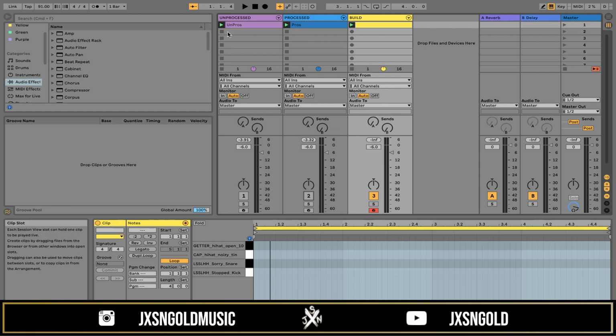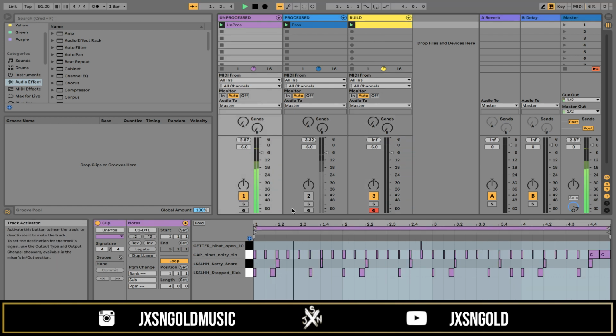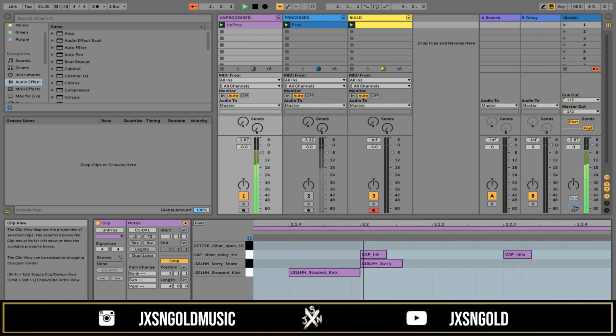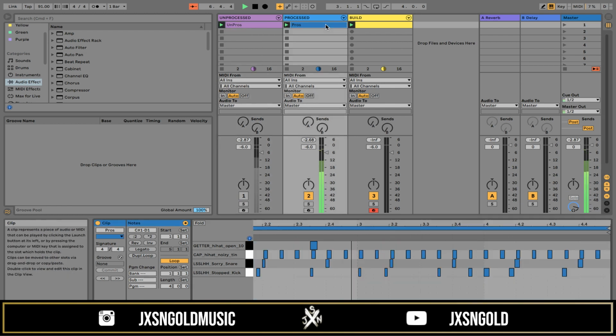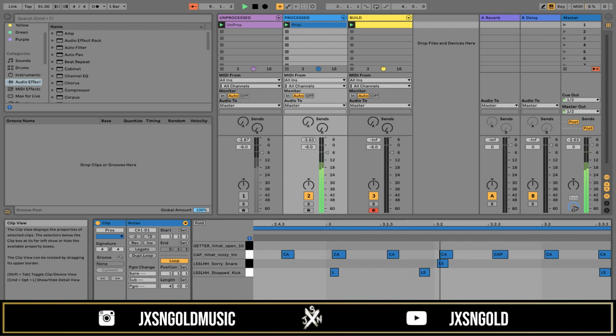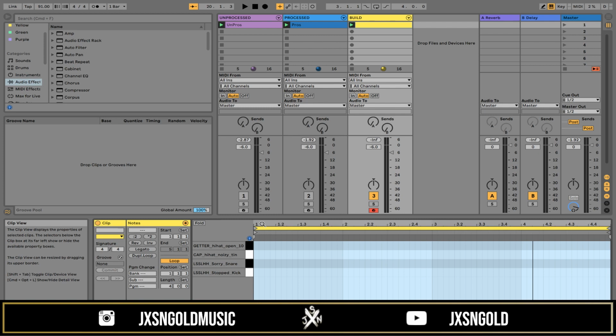If you take a look again at these drums, they're perfectly quantized to the grid, so it doesn't give that real live feel. Whereas if you take a look at the drums that we built, you'll notice the drum hits are all offset. They're all off grid, which gives the pattern its human feel. So let's build that out in our new pattern.